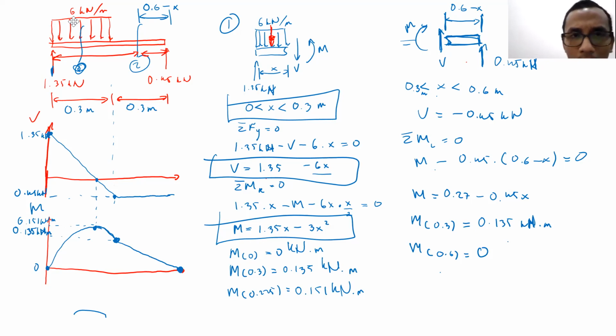Samuel, sir. Yes. So, is x equals 0 always on the left side, or can it be on the right side too, sir? Because we get used to it from the left side, it is better for us to just use x from the left side. Actually, yes, you can create another coordinate from right to left.